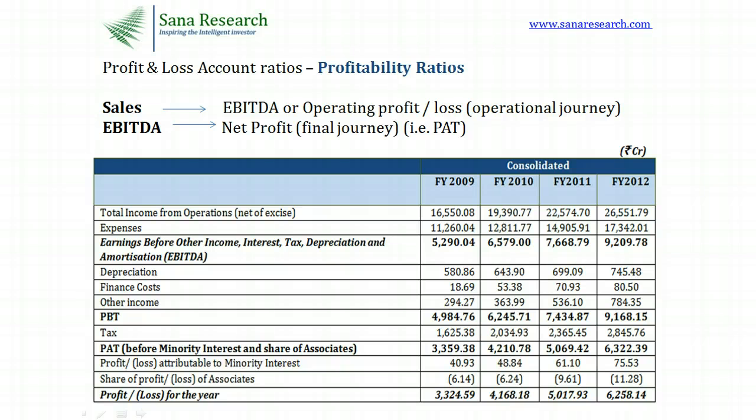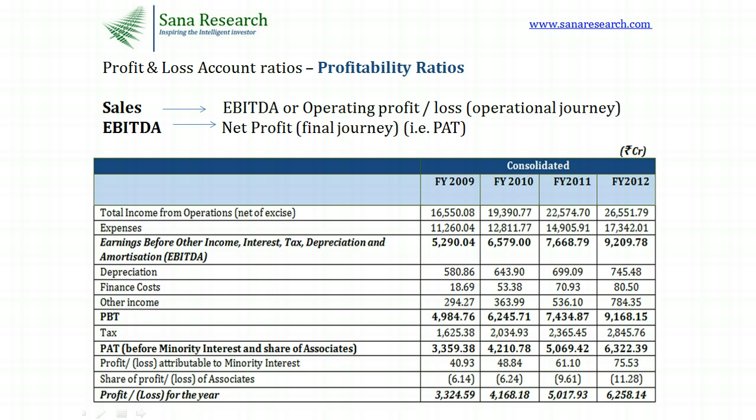And by doing this, we arrive at operating profit or loss, or income which is purely generated from operations. And that's why we look at this journey of numbers as the operational journey. After this point, you see most of the items are not related to conducting the pure business of the company. There is depreciation, which is an expense which gradually and over the years reduces the value of a capital asset purchased in an earlier period.